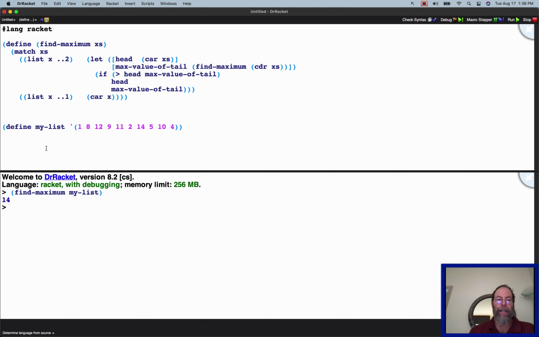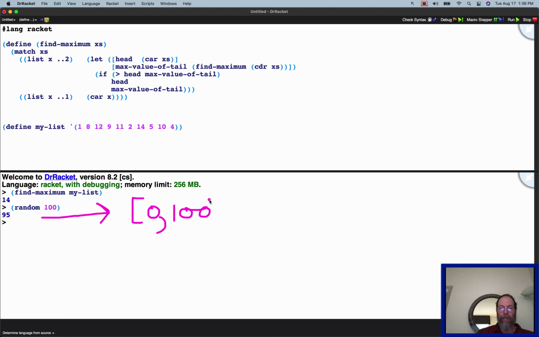Then let's create a random list. Here, the function, I could just do random 100, and that's going to give me a number between 0 and 99. It's going to be an integer in this range. Now notice the interval is open on the right side, which means 100 is not included in the interval.